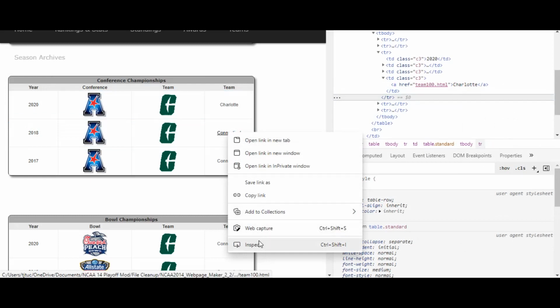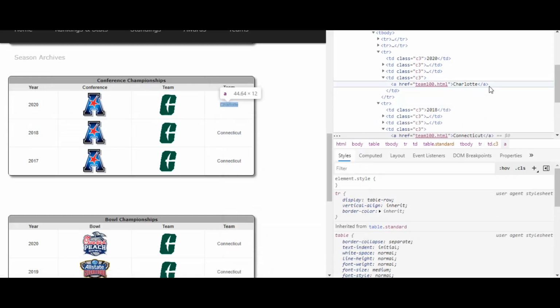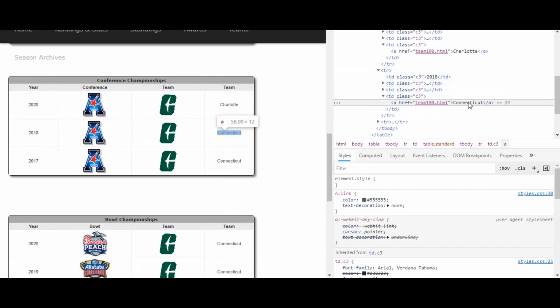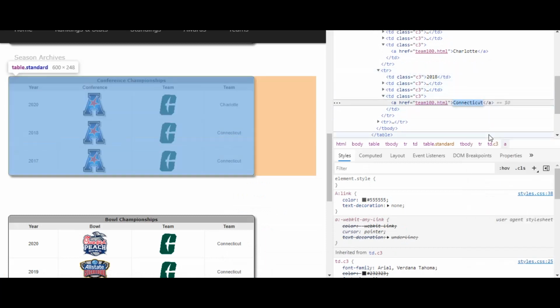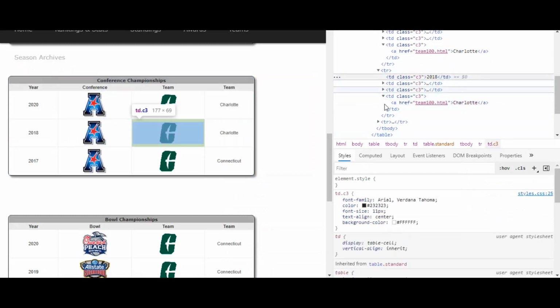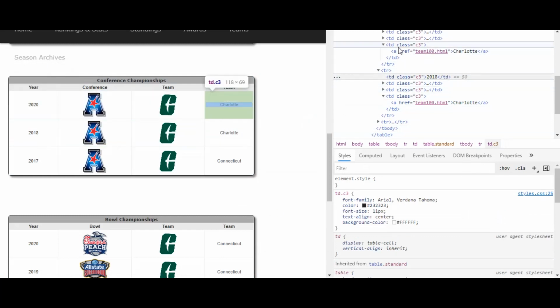You'll have to click inspect on each one to do that, or you can click through these tabs on the code. I was just playing around with the code. That's how I figured some of this stuff out. I don't know anything about coding, but I can look at it and see this code is creating that, and I can try to change it. Anyways, I'm not going to go through all of those.